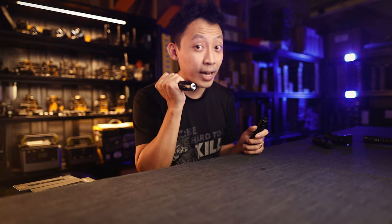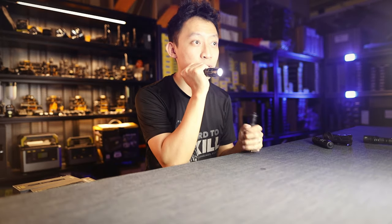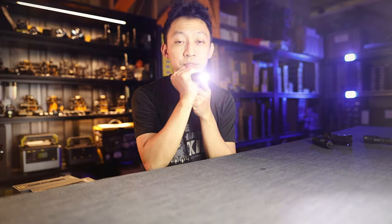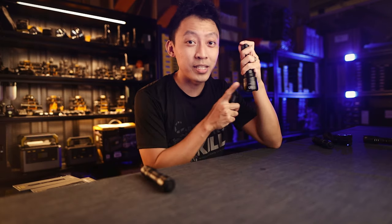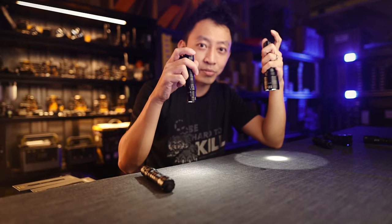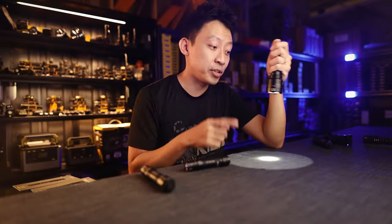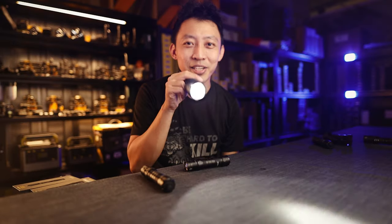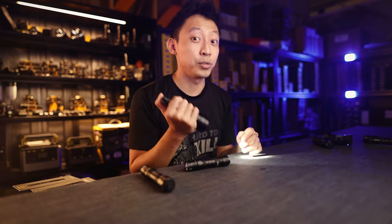Compared to the P10i, which is a non-flat light — I have to point it straight and you don't get the glare effect until I turn directly at you. You can see where the beam cuts into your eyes; I have to almost point it at your face. And if you compare it with a spotlight beam like the P30, the difference is even greater. The spot is very tight compared to the P10iX which is very floody. With a spotlight, I'd literally have to point it right at the camera lens for you to get blinded — in a real up-close scenario, that's very difficult to use for self-defense.